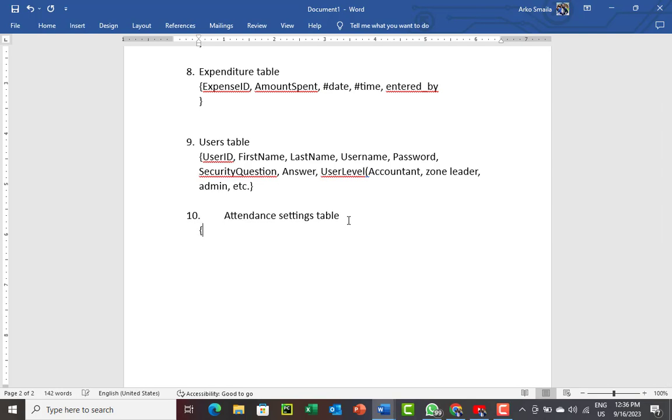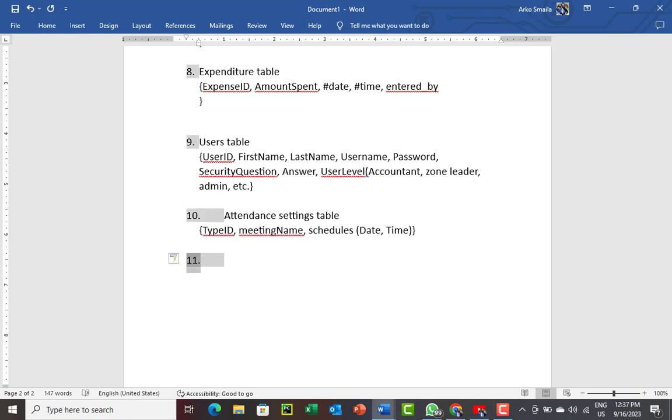So with attendance settings table, we say type ID. So meeting name. Then you define your schedules. So the schedule is going to have dates and then time. So this is where you specify whether it's a Sunday service, Wednesday service, evening service, prayers, fellowship. Yes. So now, having done this, the final table is going to be the attendance itself.